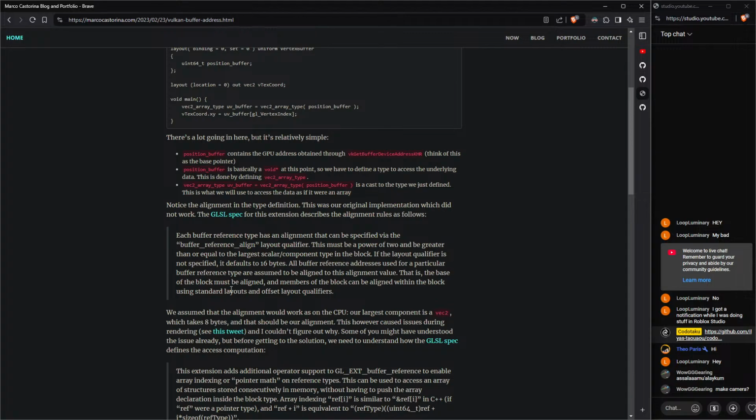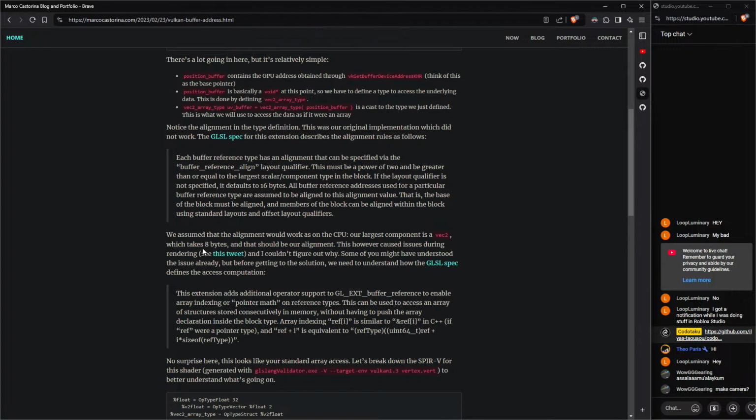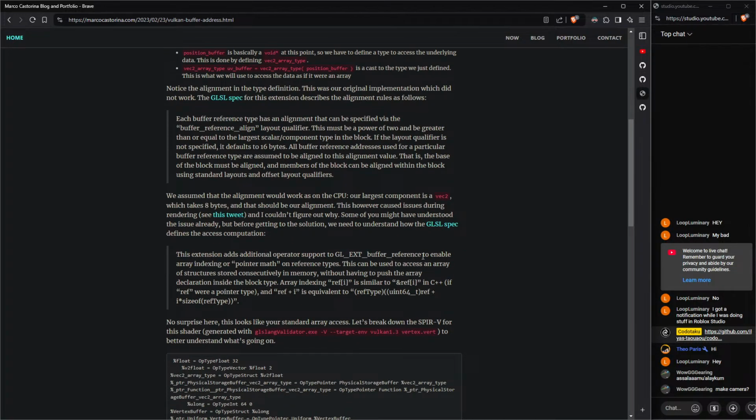Members can be aligned within the block using standard layouts and offset. But it should be a power of 2. Interesting. This, however, caused issues during rendering. Adds additional operator support to enable array indexing.